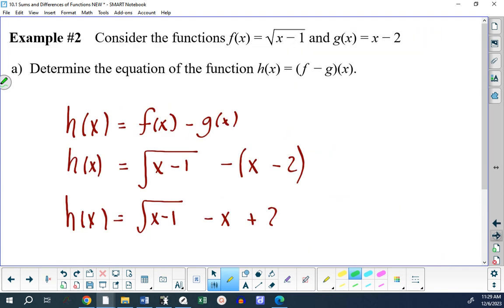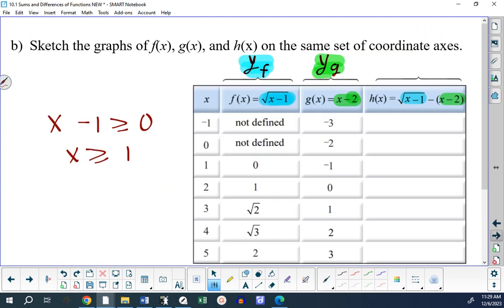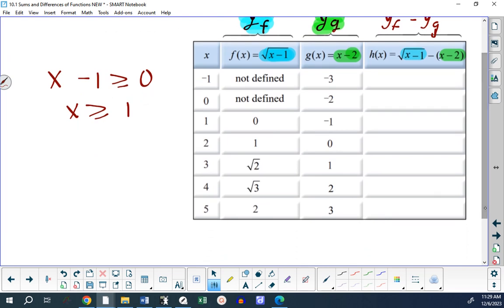So we can put at the top of this that this is the y coordinate on f minus the y coordinate on g. And I'm going to start at the bottom here, everybody. 2 minus 3. Root 3 minus 2. We could figure out what that is. It's approximately negative 0.27, I think, but that's neither here nor there. When we need that decimal, we'll get it. Root 2 minus 1. 1 minus 0.